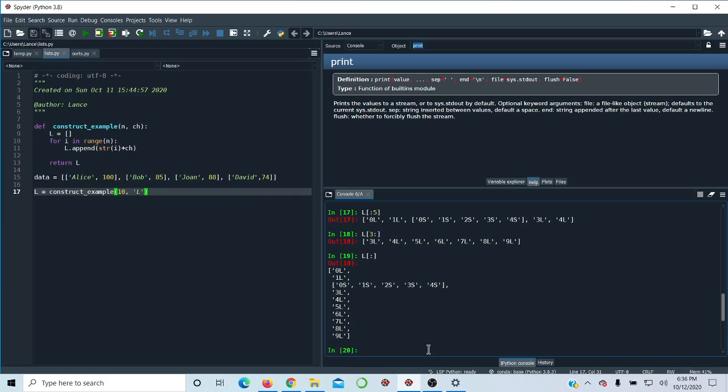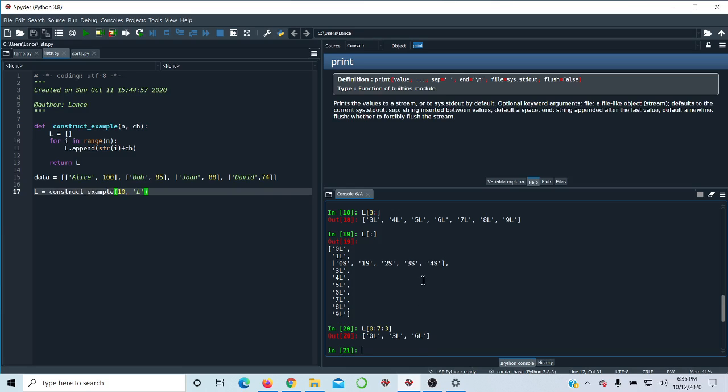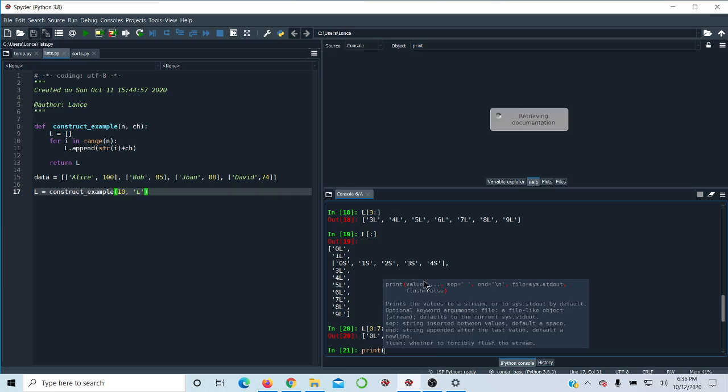Okay, and then there's two other nice things you can do with slicing, one of which is you can have a step size, so you can go from 0 to 7 step by 3. Okay, so let's do print L again so we can look at it.